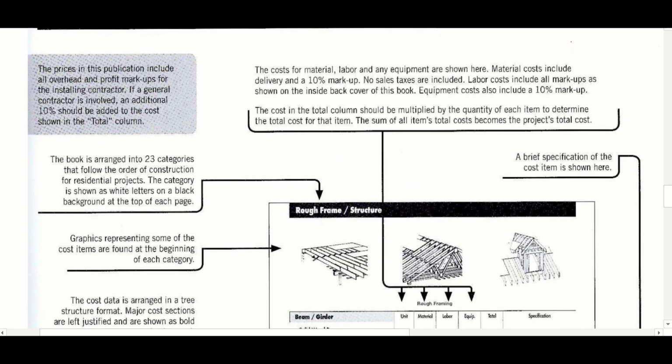First of all, chances are if you're using a guide like this, you're a general contractor. Looking up here, I noticed that there's this statement right here, and this is for an installing contractor, which means you're the one doing just the work. Like in this case, you're just the one doing the rough framing and structure. If you're the general contractor, that means that you're collecting money from the customer and using that money then to pay your subcontractors. If you don't collect some for yourself, well, then you're not making any money, and how do you feed your family? So if we're a general contractor, we're going to add that 10% on there.